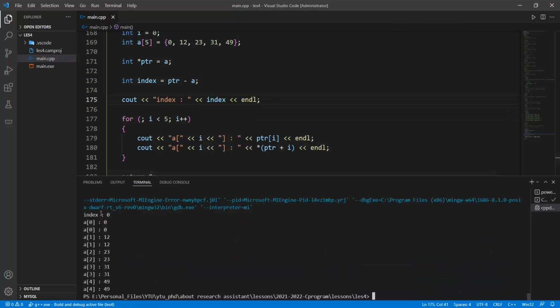And so if I run this code, the index is equal to 0 because ptr and a are equal to each other, and so this gives us the return value of 0. But if I change this code a to 2 in here, like this one, this ptr gives us the index equal to 2, okay? And so we should know that in this code we can add or subtract any pointers in the C or C++ programming language. And so these operations we are adding or subtracting give us what?